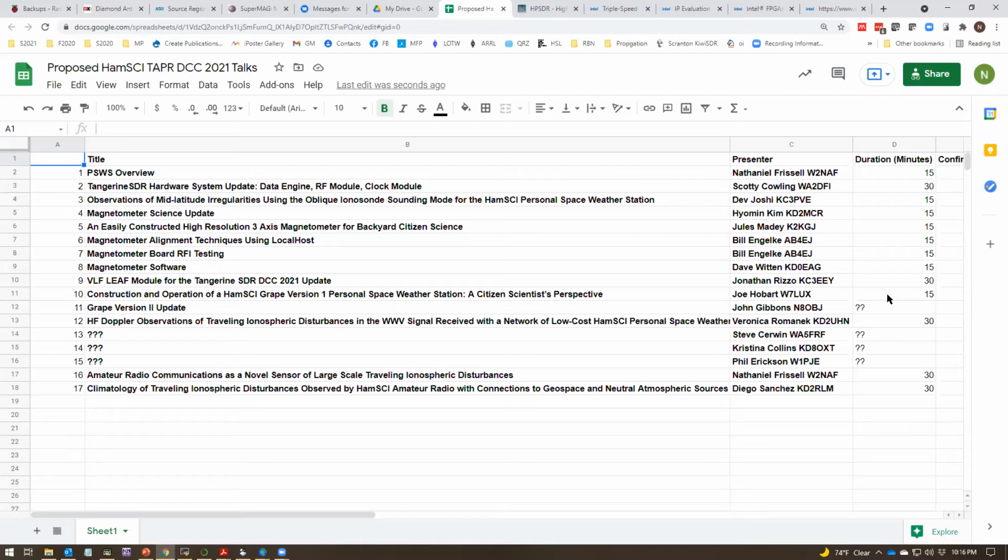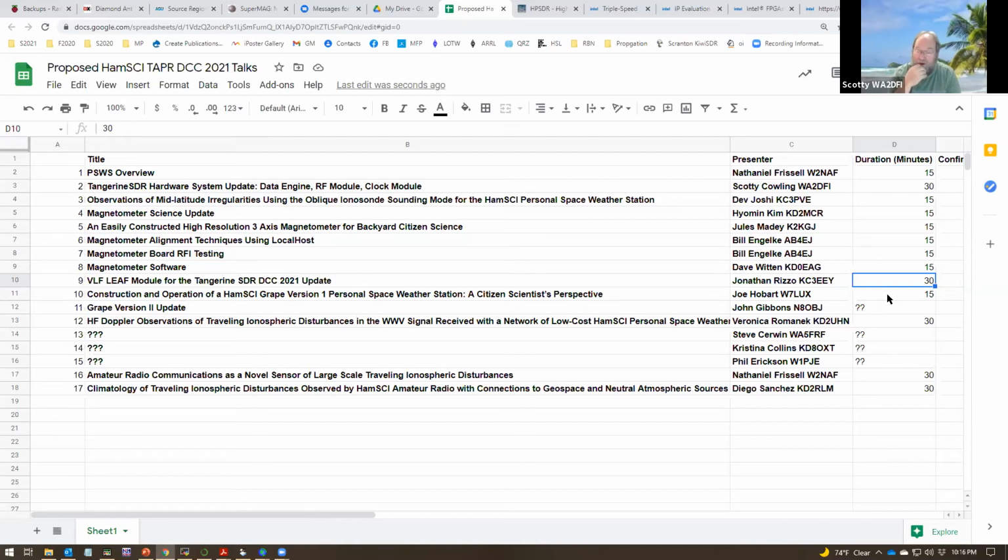If people think it's good to have many different topics for the magnetometer, I'm totally fine with it. I'm glad to hear that a lot of people are getting more interested in this magnetometer project. What would be really good is if we could say, here are 4 or 5 or 6 talks, 15 minutes each, on the magnetometer: what you can do with it, how you build it, where you get it, and all that. And then, oh, by the way, TAPR just announced that you can buy one now. So you're going to get maybe a whole lot more experimenters out of that if you could say, go here and buy the boards.